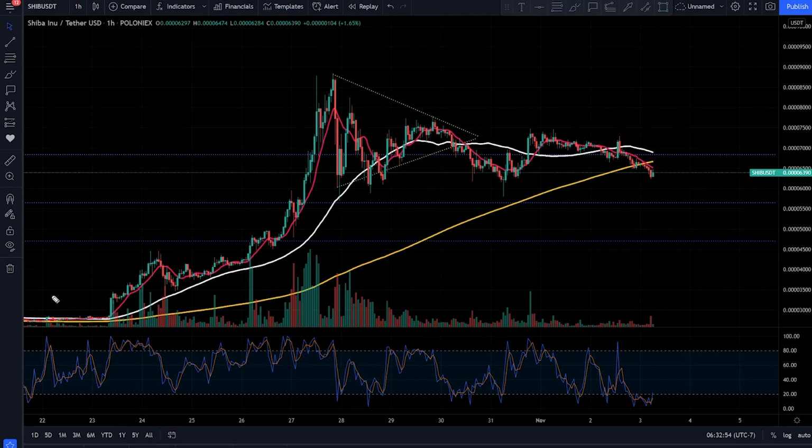Looking at the 1-hour chart, after Shiba spiked up during the first wave, it consolidated and then spiked up again during the second wave, running all the way to 0.9. Very strong buying volume. But immediately after that, we saw this major price drop. Bounce up, retrace, bounce up. So it was forming this symmetrical wedge. Unfortunately, around the end of October, the price broke down.